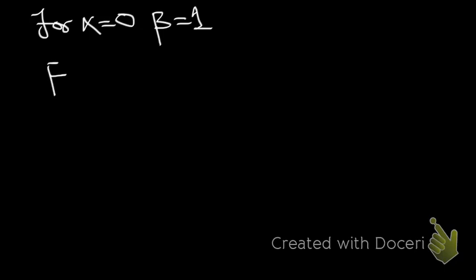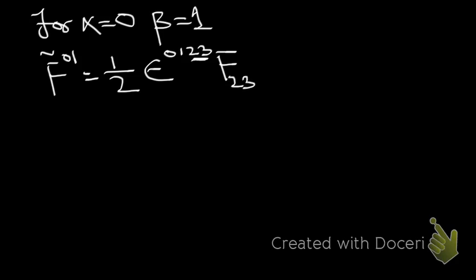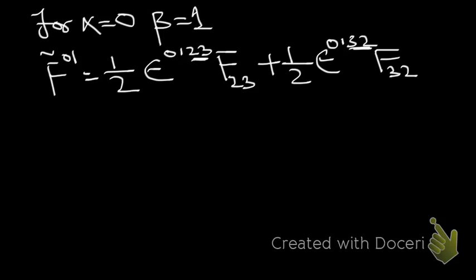Okay, so F tilde 0 1 is equal to 1/2 of my epsilon. Now alpha is 0, beta is 1. Now what could we have for rho and sigma? We could have 2, 3, and if rho and sigma are 2, 3, then F rho sigma would be F2, 3. Likewise, we could also have the term epsilon 0, 1 for alpha and beta, with rho 3 and sigma 2, so that would be 3, 2, and there would be F3, 2 over here.